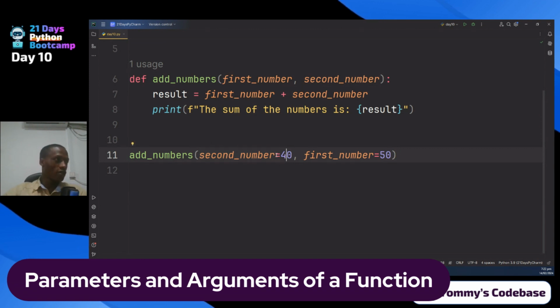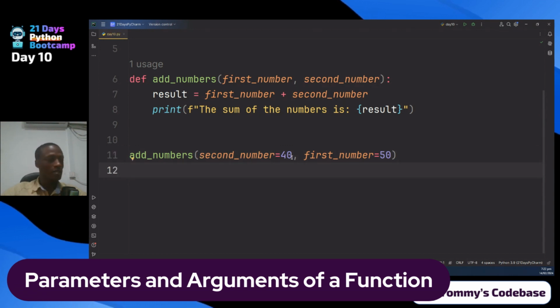Other than that, if I don't call the names of the parameters in here, Python will automatically assume that the first argument that I pass is for the first parameter, and the second is for the second parameter, and the rest that follows. But if I specifically declare that, even though my parameters are arranged like first number, second number, I want my second number to be equal to this, and that is what I remember to put first, Python will remember and not mix up the position or the indexes of the parameters.